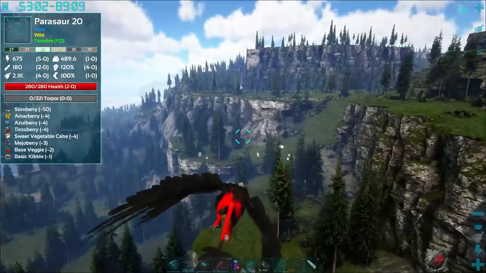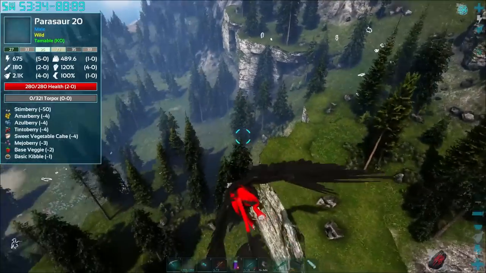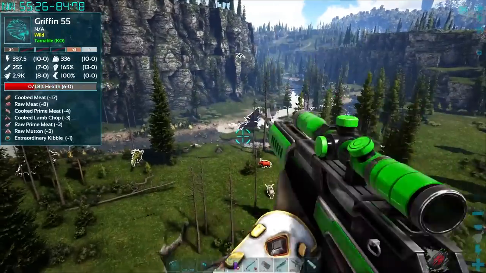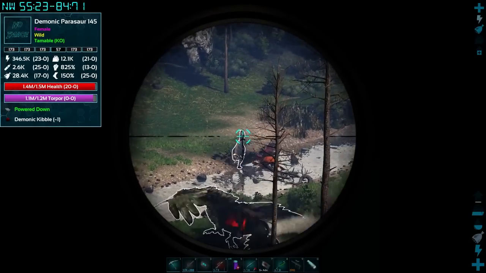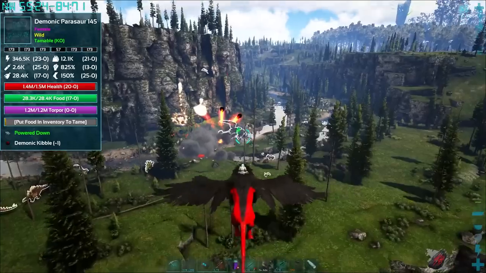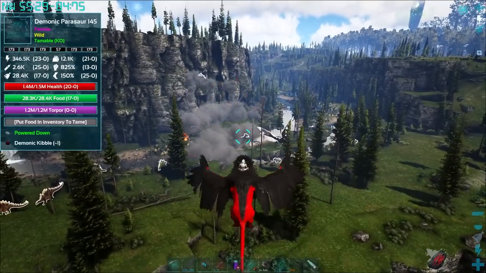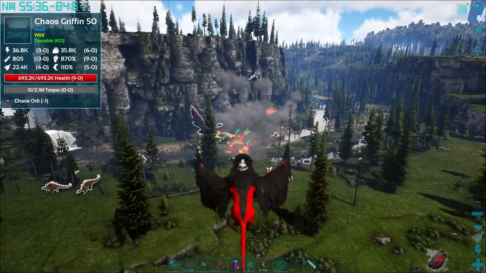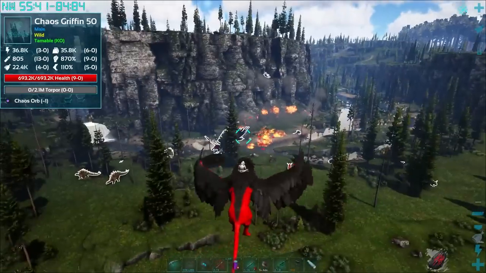Yeah, I'm going to have to track that parasaur down without getting killed by an origin. Oh, there's our friend right there in the middle of all those griffins. Right. Gotcha. Oh, what happened? Oh, that's a chaos griffin. Oh, of course it is. Of course you're a chaos griffin.